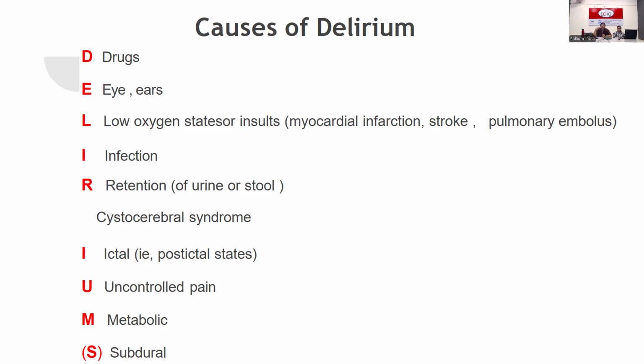can precipitate delirium. Okay. Now metabolic. Metabolic means our electrolytes, metabolic changes. Sodium, a change in sodium. You know, sodium and potassium, hyponatremia. All these can precipitate delirium. Okay, next slide.